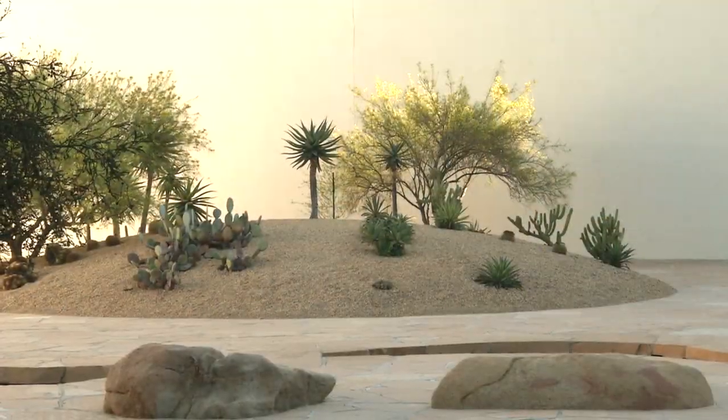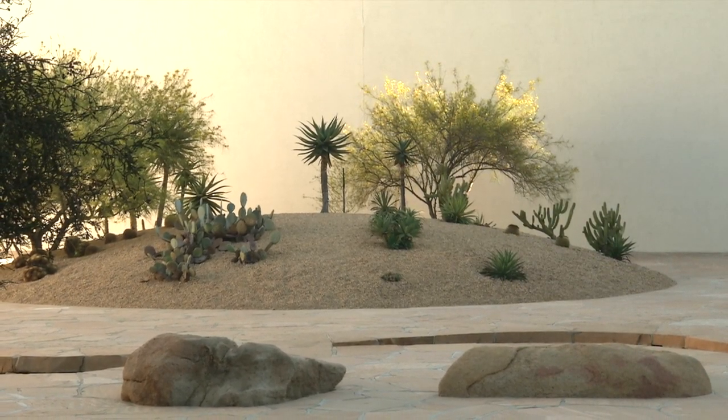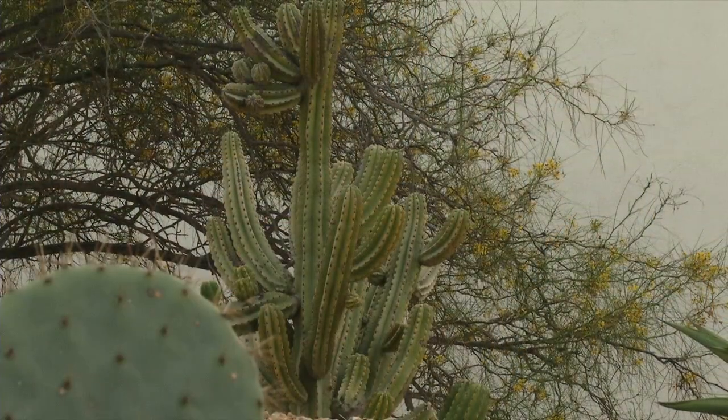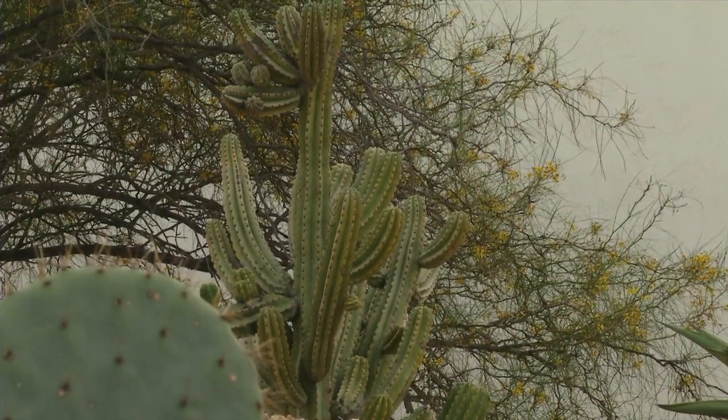He was very, very minimal. What's interesting is to see these things now because everything was so small when he planted. Imagine Henry having this big garden commissioned and it looks so barren. But Noguchi had that vision, and Henry accepted it, that one day it would fill in as these succulents have. The size of some of these are just exquisite, but you wouldn't notice it if it was packed.